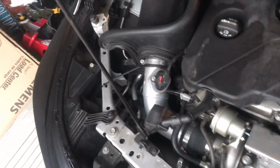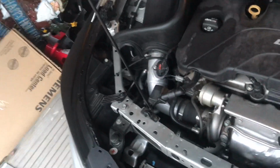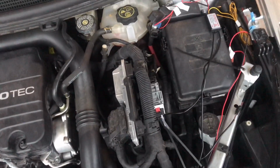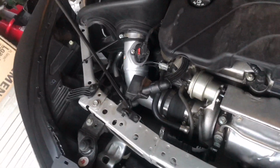It actually came with harnesses. If your Cruze already has harnesses that came with the car, like on the factory fog lights, you can actually plug and play these. However, I had the LS model, so it did not come with anything like that.